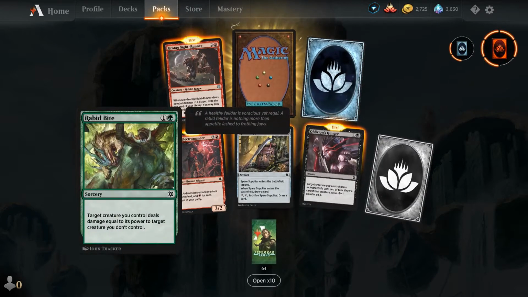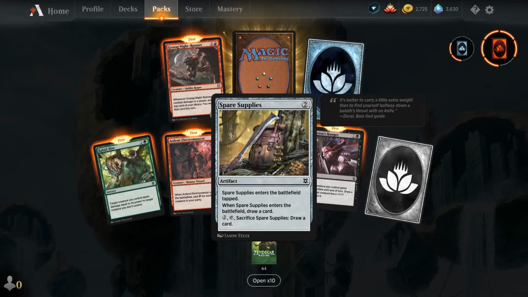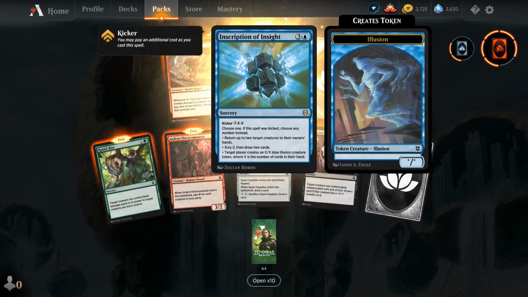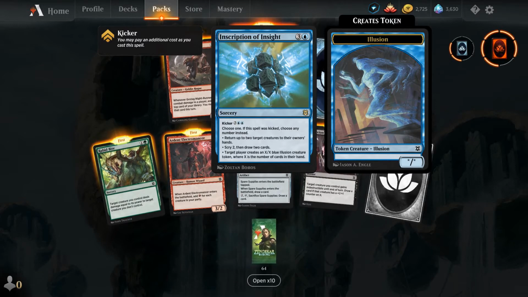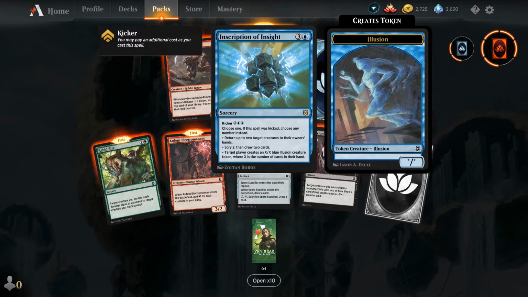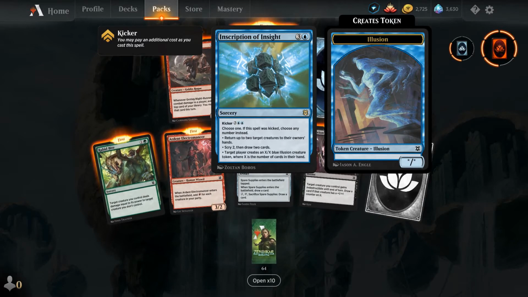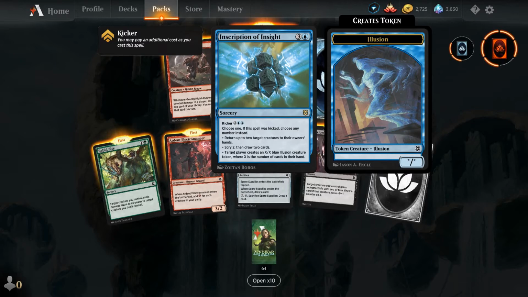Alright, so we've got Rabid Bite, Ardent Electromancer, Spare Supplies, Oblivion's Hunger, Grotag Night Runner, and our rare is Inscription of Insight. So for 3 and a blue, you get a sorcery. You can kick it for 2 and 2 blue. Choose one. If this spell was kicked, choose any number instead. Return up to 2 target creatures to their owner's hands. Scry 2, then draw 2 cards. Or target player creates an XX blue illusion creature token where X is the number of cards in their hand.